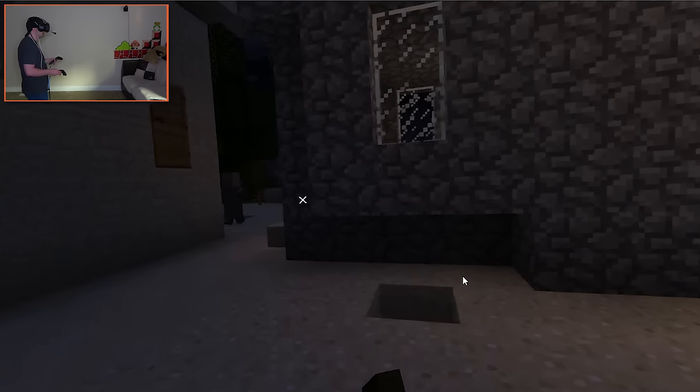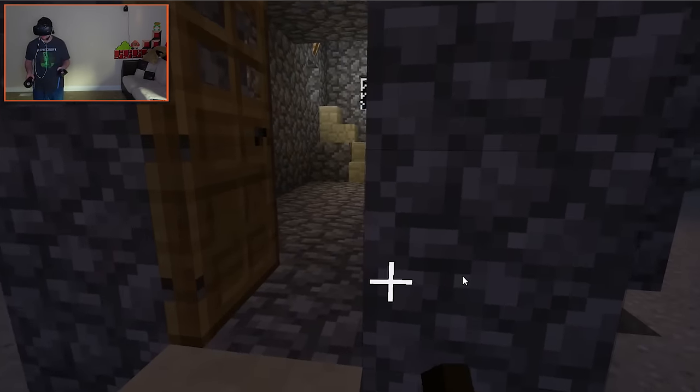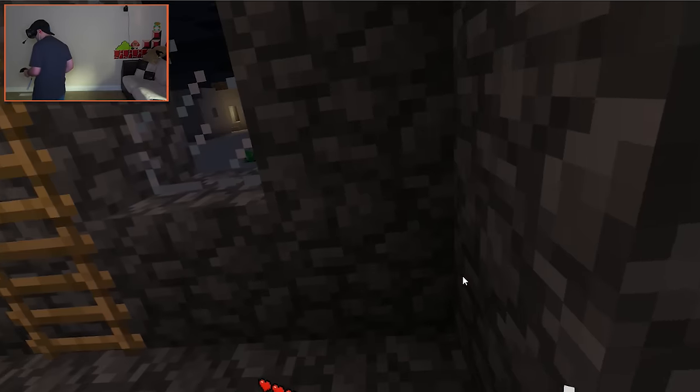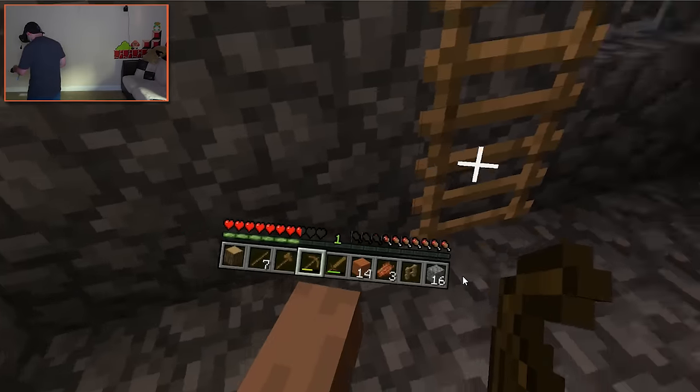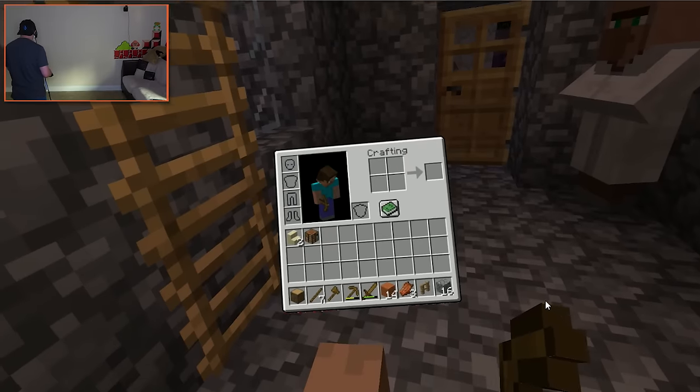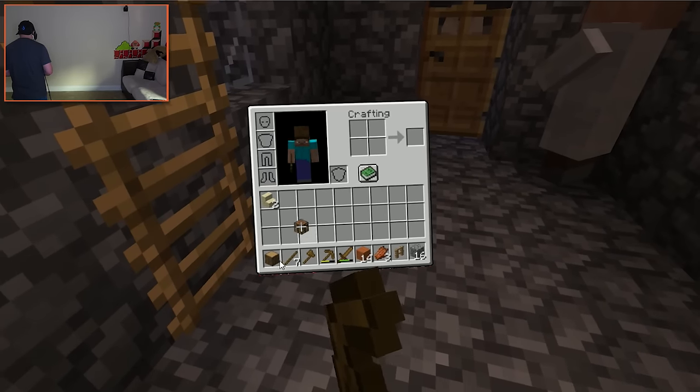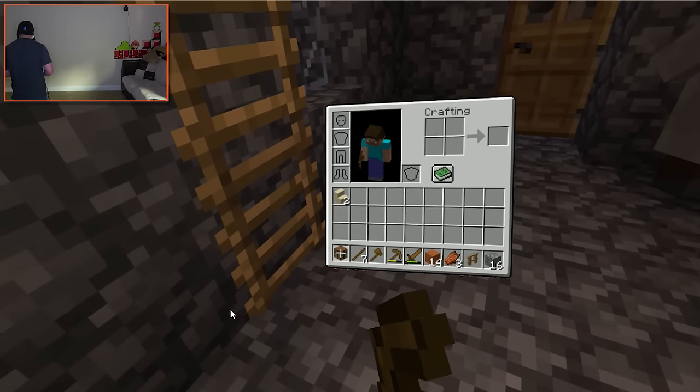I'm gonna leave now. I'm gonna go back to my stone house. This is fine. Let's go in here. Yep, close the door. Hello, sir. It's good to see you again. I did survive, so I'm very happy about that. Okay, let's go into our inventory. And, there's a zombie at the door. That's fun. Everybody loves zombies at the door.